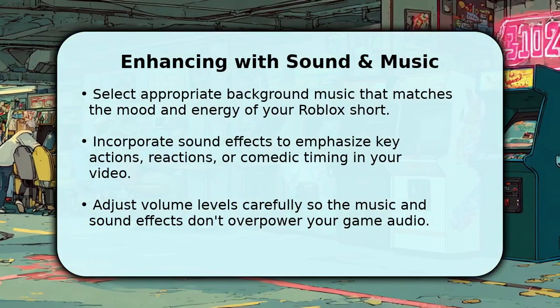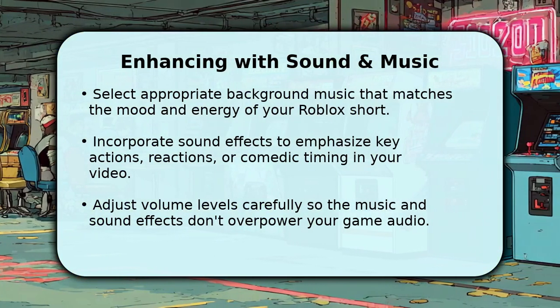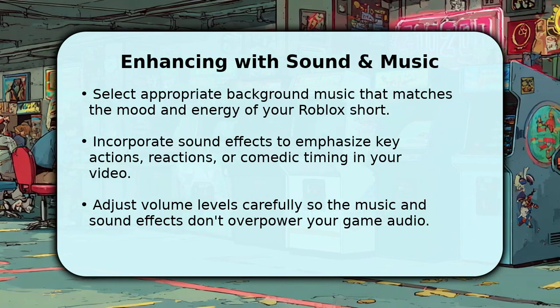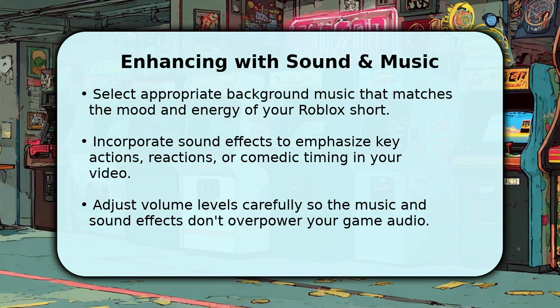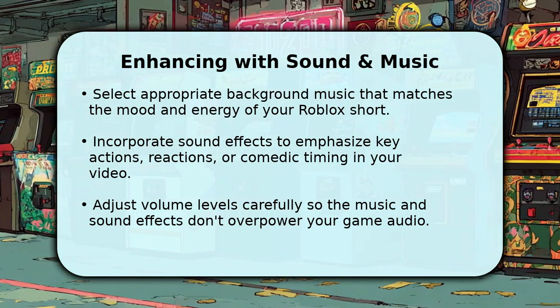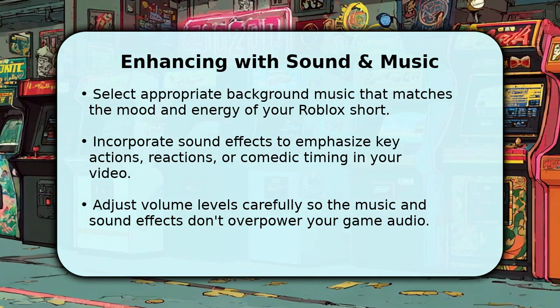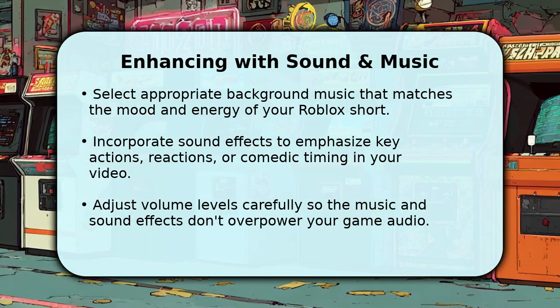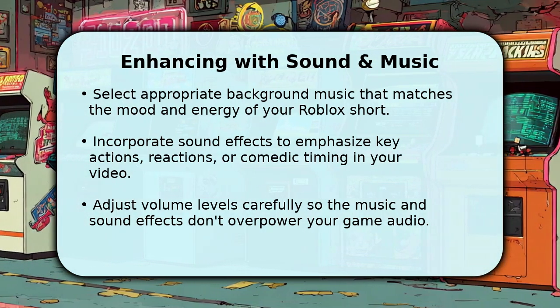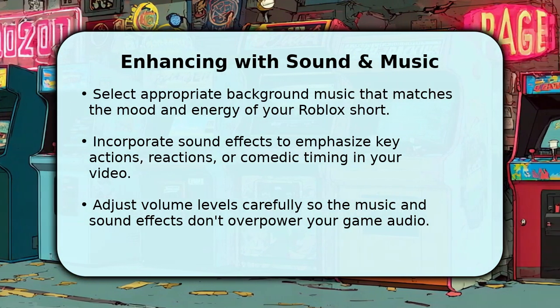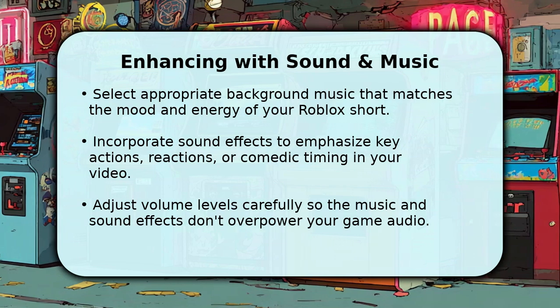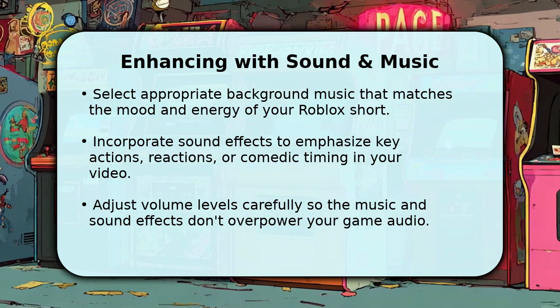Sound is crucial for making your shorts engaging. Choose background music that complements your video's vibe, whether it's upbeat for action or whimsical for a funny moment. Don't forget sound effects. A quick thud or a bawing can significantly enhance a punchline or an unexpected event. Make sure to carefully balance all audio tracks, ensuring the game's sound, music, and effects all sound clear and well-mixed. This creates a more polished and professional short.